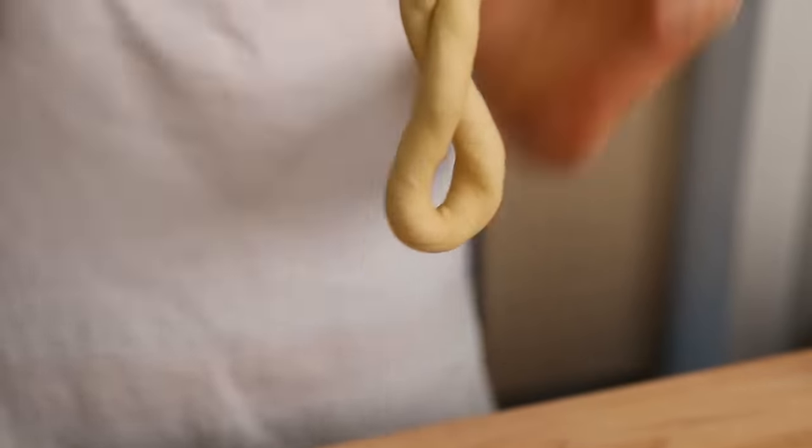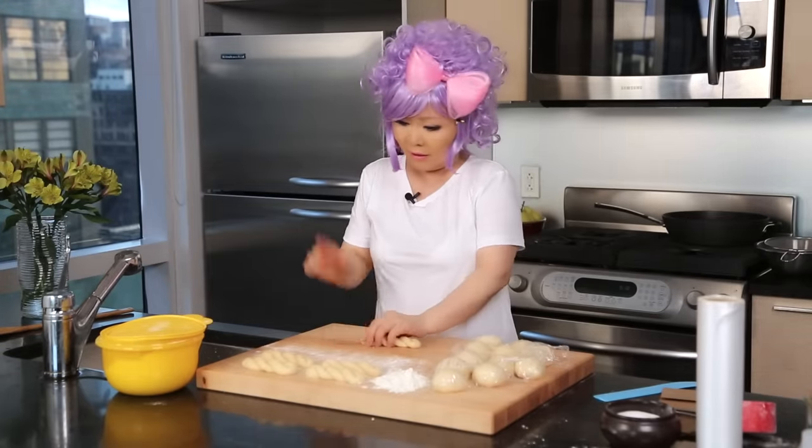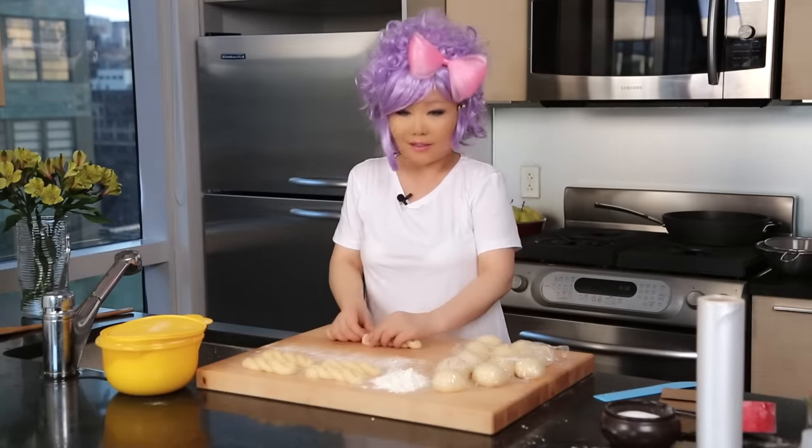If you make a longer rope, you can twist as many times as you can. But I think 3 or 4 times is the best, you know, pretty.